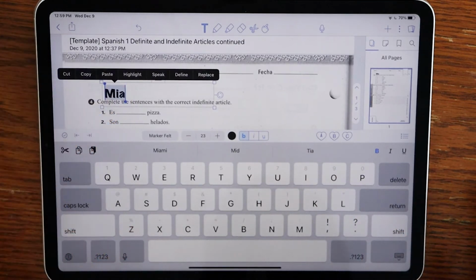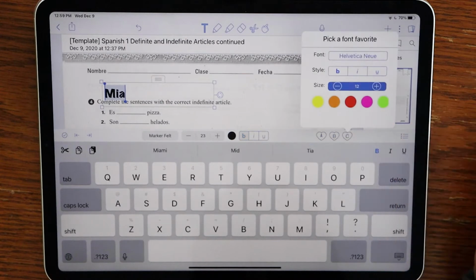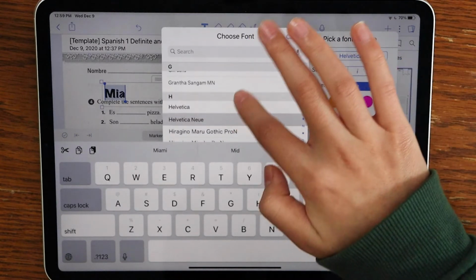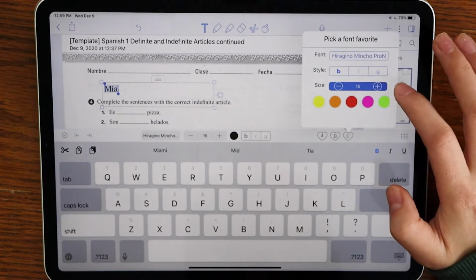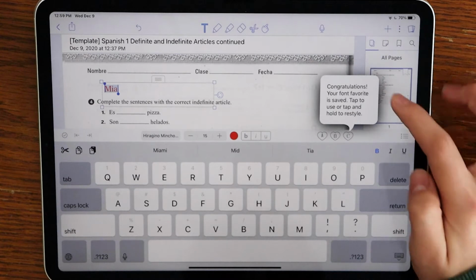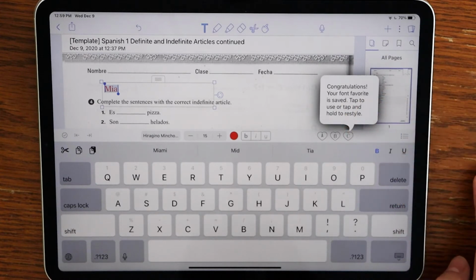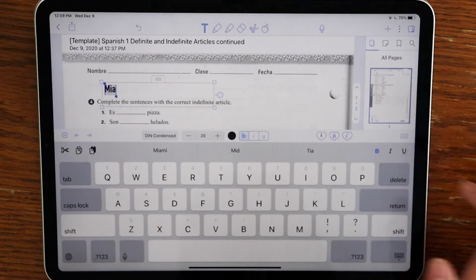And say if I really like this font style and I want to kind of keep it as a default font style, I can select one of these hearts right here and then adjust the font style and size to my liking, as well as the color. And then that saves it as a font favorite. So as soon as you hit any of these, it'll snap to that font favorite that you've selected.